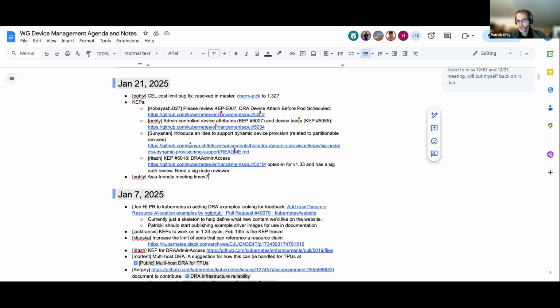So I think we need a separate type, something that is completely controlled by the admin, and we need to mix that into the actual device representation from the resource slice, and then can act on that in the scheduler when considering taints and tolerations. We talked about this in detail a couple of days ago.